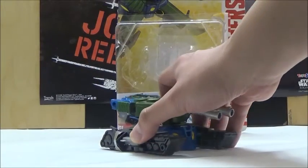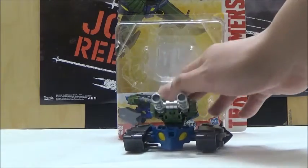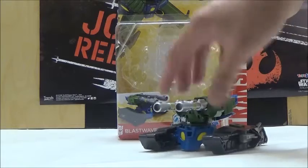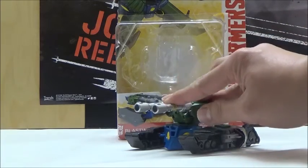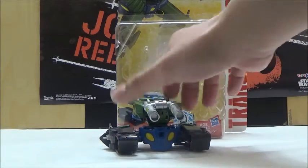Now I realized earlier that I actually mistransformed it since I actually positioned this the wrong position, but it's okay since it is a tank transformer that actually has a fully rotatable turret, and I really like the fact that it's another one of those transformers that actually has a fully functioning turret. Now what's actually cool is that you can actually move the cannon piece if you wish to, since it actually has an articulation point there for vehicle mode and so on. So it's really nice that you can actually go ahead and move the actual barrels. As shown, you can spin this 360, so that's nice.